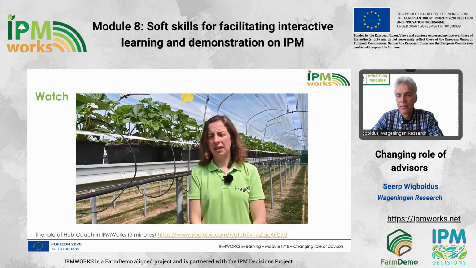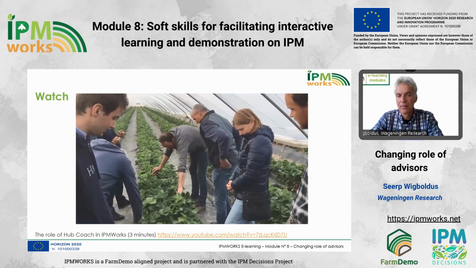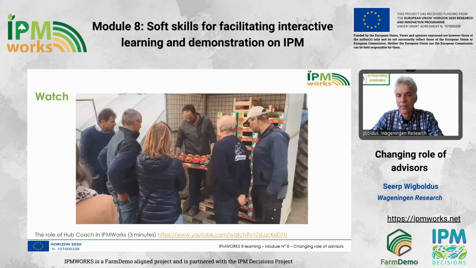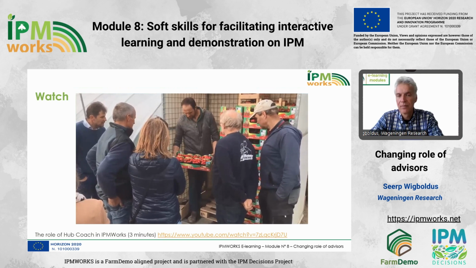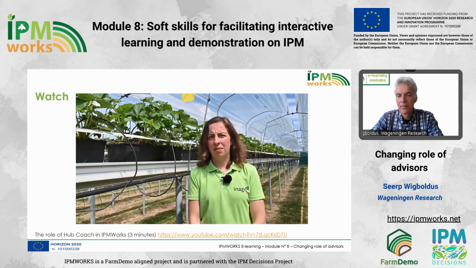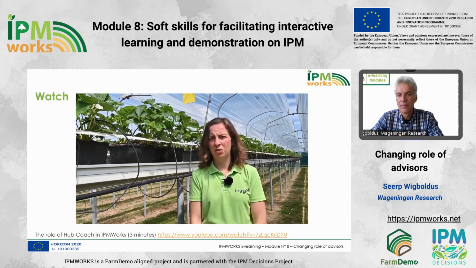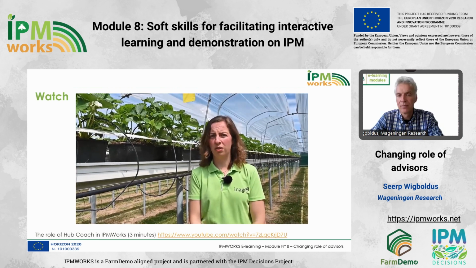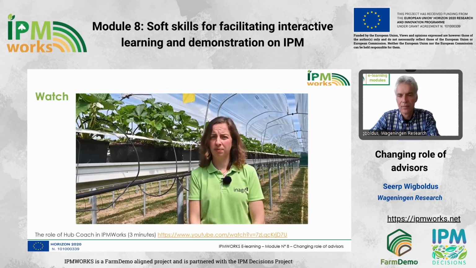For instance, we already organized a demonstration event at a strawberry grower who grows his strawberries in the soil. And we looked at the whole IPM strategy, but we also highlighted flying doctors. These are bumblebee hives where we add a little bit of fungus, and the bumblebee spreads this good fungus to all the flowers. In that way, the flowers and the fruits are protected against grey mold.